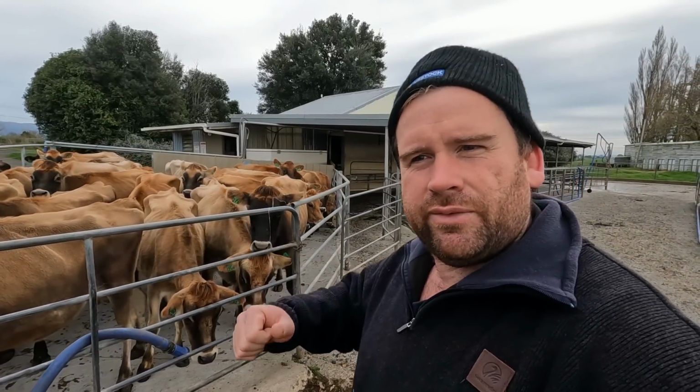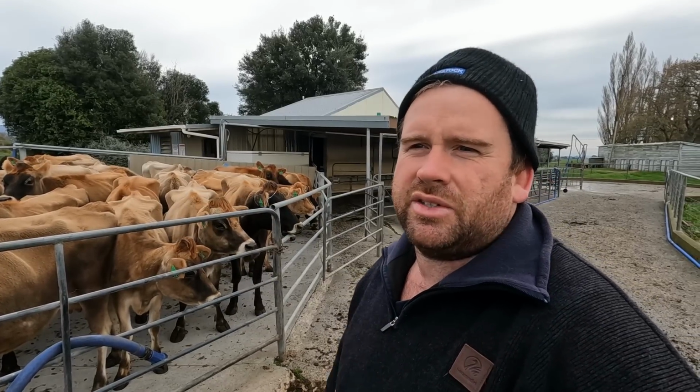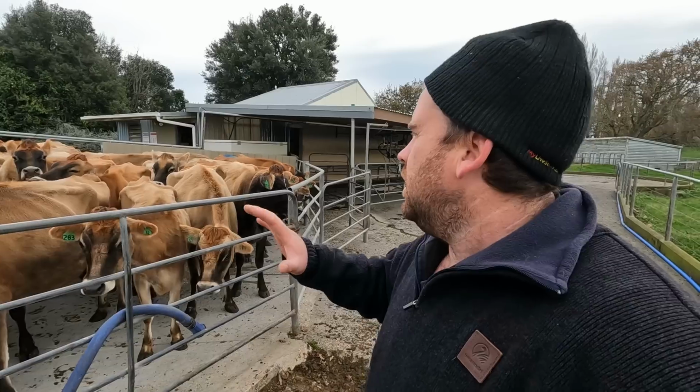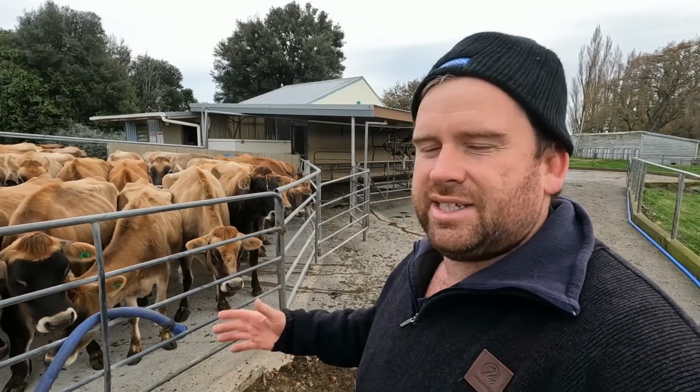But this year I just thought, I've got that leftover maize and that PK, I might as well feed it to the cows that really need it, because you want your cows going in to calving to be in the best condition possible. So five for a cow, a condition score, and 5.5 for your heifers. So these cows just need more condition. So I thought I'd feed them better, and hopefully it's going to flow through to their reproduction and production next season.